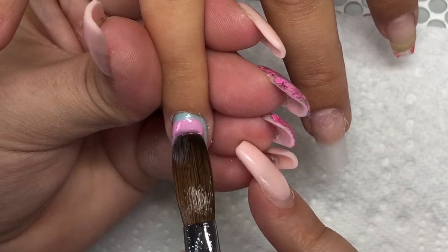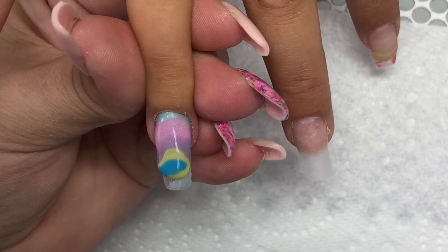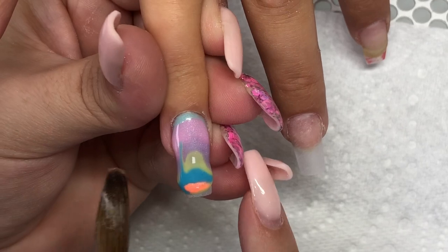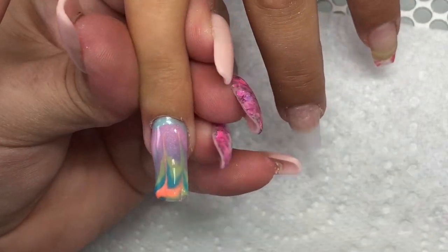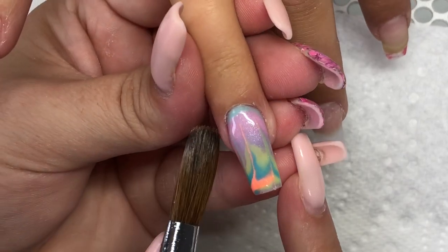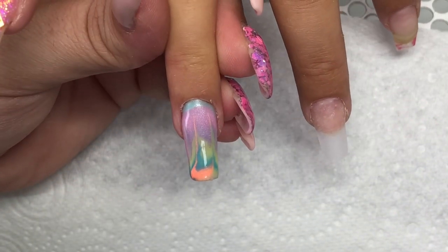Using tooth fairy, lilac lustre, sunny days, aquamarine, and Malibu sunset. I'm going to let that slide down the nail, and like I said, it was colder than usual. And then I'm just dragging my brush up to make a tie-dye effect, because I just thought it looked cool. So I'm going to leave that to dry so it's not running everywhere. I'm not patting over it because I'll just ruin it.